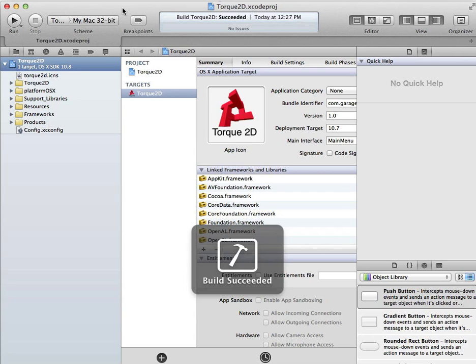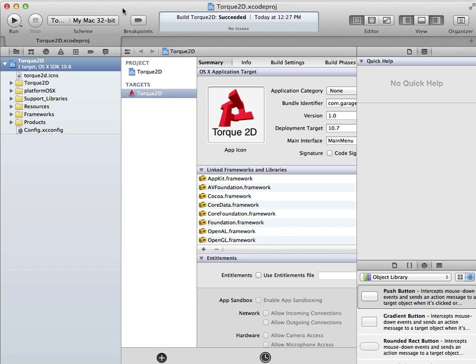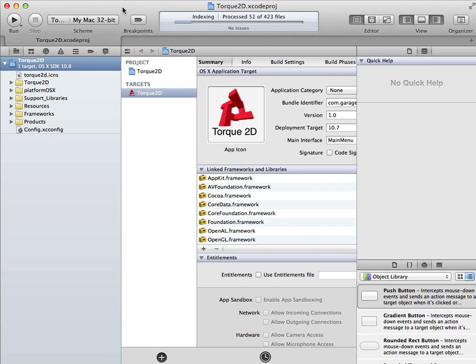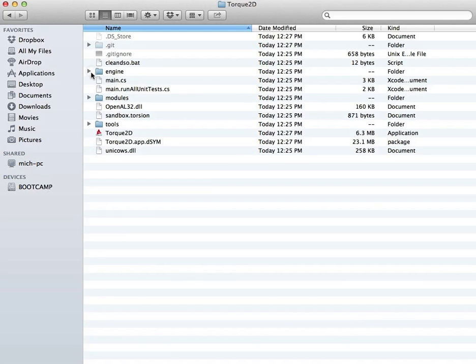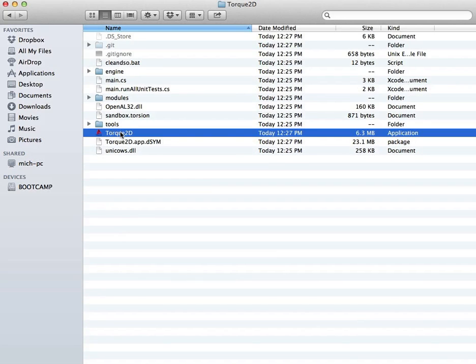It should also be noted that the Xcode projects, if you happen to be a user of AppCode, which is a third-party compiler and IDE for OS X and iOS deployment, will work just fine with it as well. And I actually usually use that for my development. For now, just for the sake of trying to stay with what you all might be using, I just opened up Xcode. So I've compiled, and now I'm ready to start using the engine. As you see, I've got my Torque2D application here. And next thing we're going to do is just look at some of the default examples and toys.